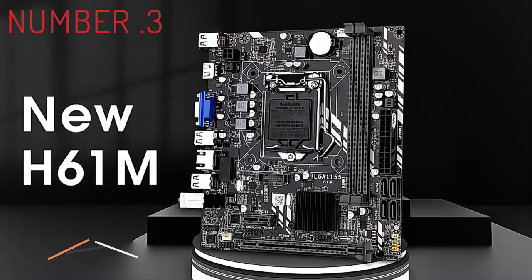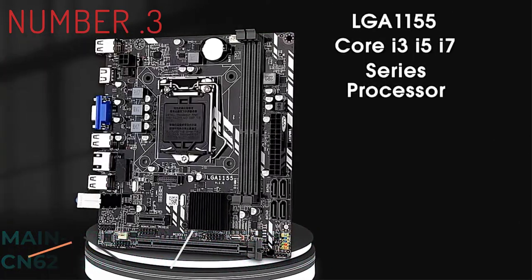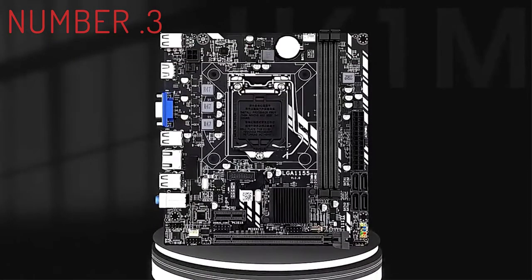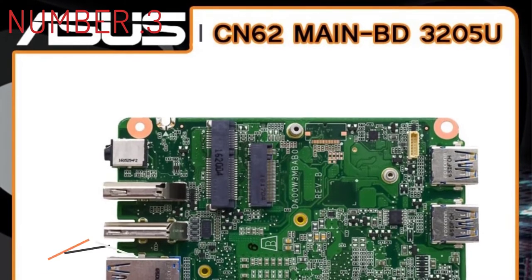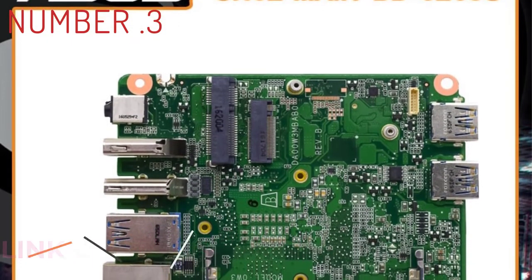Number 3: Much like the B560M Ares Elite, the MSI B320M Pro is a perfect all-round motherboard, only this time it's meant for anyone who is on a tight budget. It's an MATX motherboard, so the build is more compact than the B660M setup; however, it doesn't sacrifice too much in performance compared to the other two motherboards. On board, you get two PCIe 3.0 ports, with one being the larger and more preferred x16 form factor. Storage expansion is via two M.2 NVMe ports and four SATA 3.0 ports, with RAM support being a healthy 128 GB DDR4.